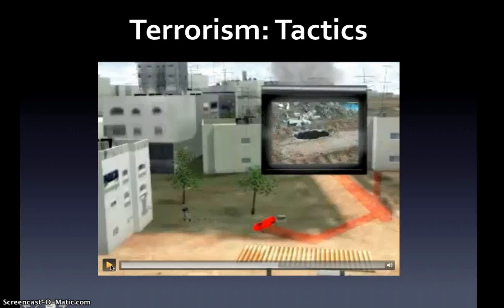So as you can see, it's not just a strategy for, say, winning a battle. It's also a political move on their part, because they know that the IDF will not fire on civilians, so they use them as shields. And if they ever do happen to hit a civilian or down a civilian house with a family inside, they'll just put the blame right on the Israeli Defense Force, and that's how they succeed.